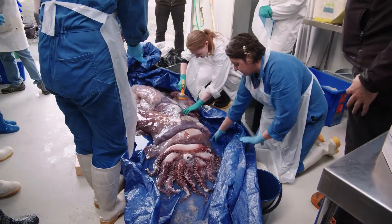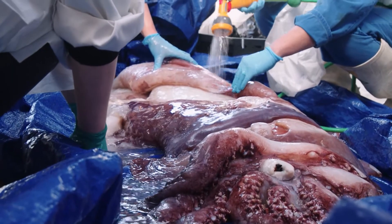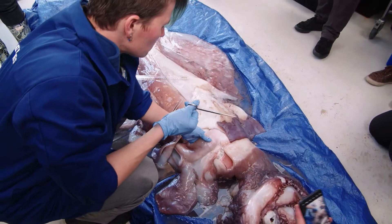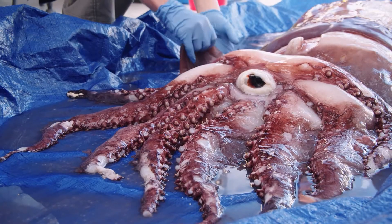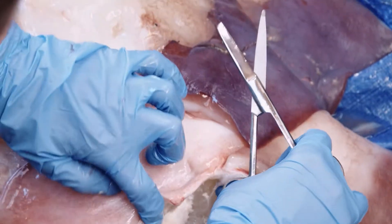We had an exciting opportunity to examine a deep-sea squid from a part of New Zealand that we don't see a lot of deep-sea material from, at least in terms of cephalopods. There's not a lot of fishing activity there, so it's less well sampled than some places. And it was quite a large one — in fact, it turned out to be the largest known specimen of that species to date. It was from quite an interesting region near Whakaari White Island, which of course erupted recently, so that raised some interesting questions as well.